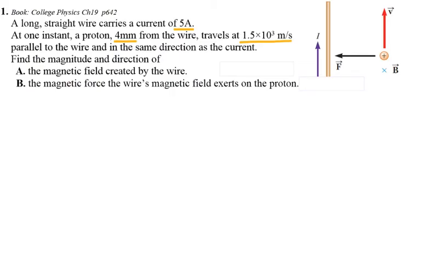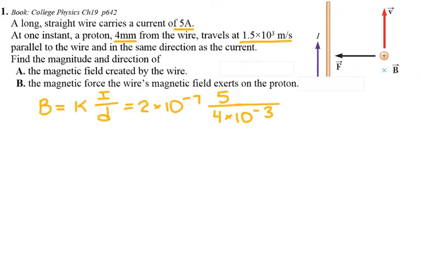So if I want to calculate the magnetic field away from the wire with the current, I have k, and I have I, and the distance. So k is 2 10 to the negative 7. Current is 5 and the distance is 4 millimeters, so that is 10 to the negative 3. So I can cancel negative 3 from the top and the bottom. And also 2 over 4 gives me 2 in the denominator. So I have 2.5 10 to the negative 4 Teslas.